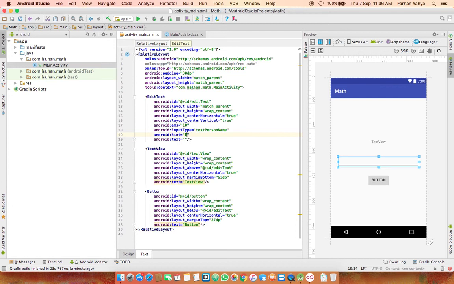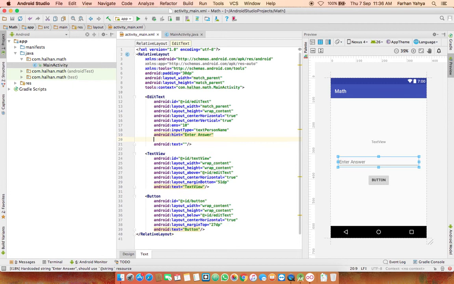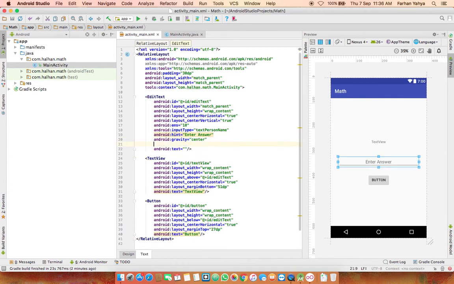So the hint will be enter answer, and then let's give it a gravity of center. So as you can see, it's now in the center, and let's make the text bold. So text style, let's make it bold. Okay, so it's bold.